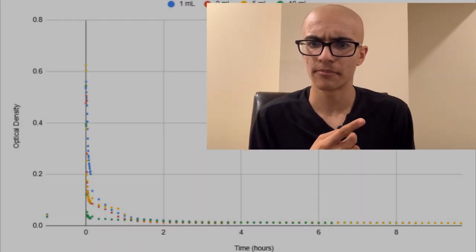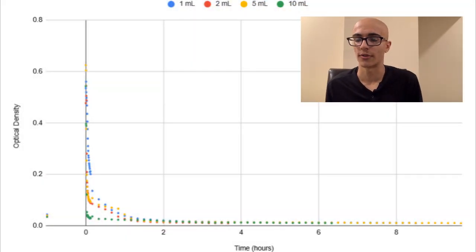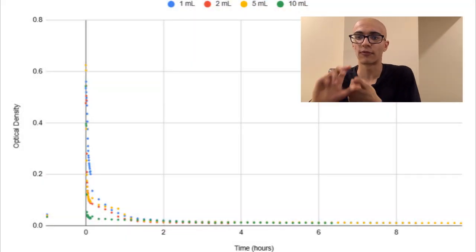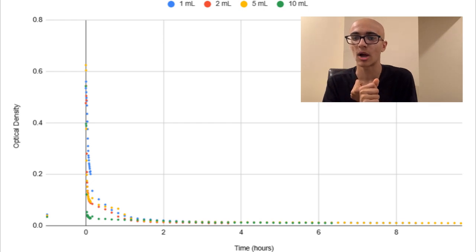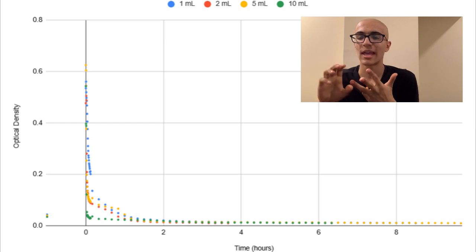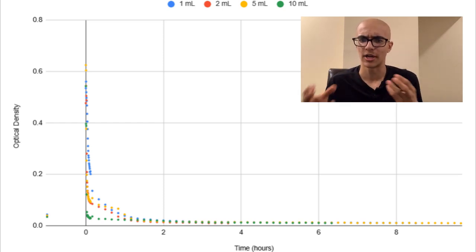Now, I pulled the raw data from all those curves, put them all in one big spreadsheet, and replicated those curves in Google Sheets here. And you can see there's 4 curves on this spreadsheet. There's the curve for 1 milliliter of chitosan for every 100 milliliters of clay, 2 milliliters, 5 milliliters, and 10 milliliters. If you need a deeper explanation of how exactly I made all the chitosan and set up the clay, you can check out one of my other videos in the top corner.